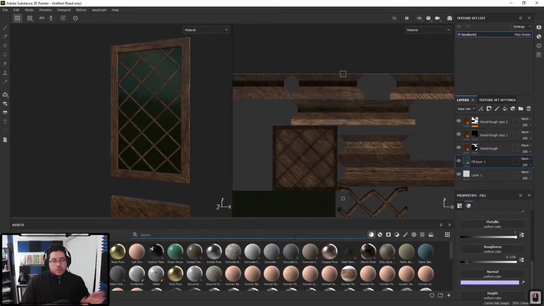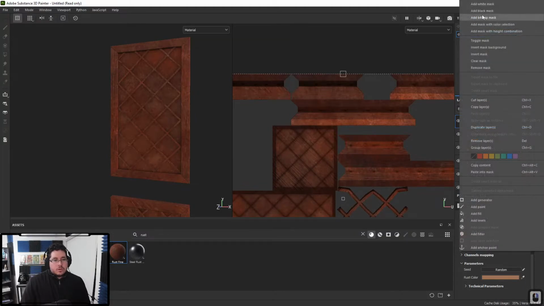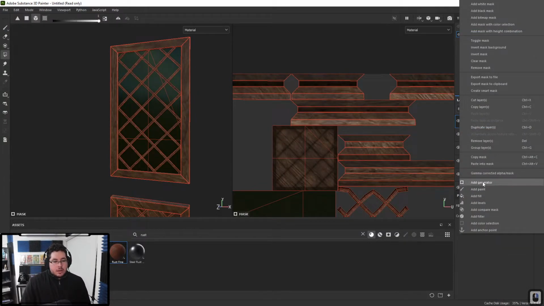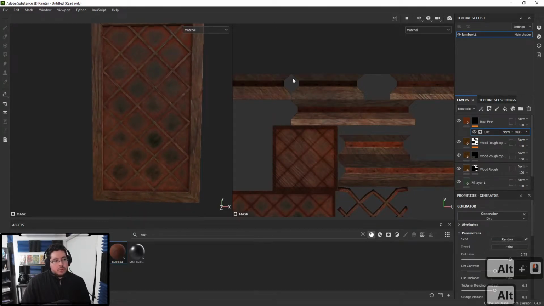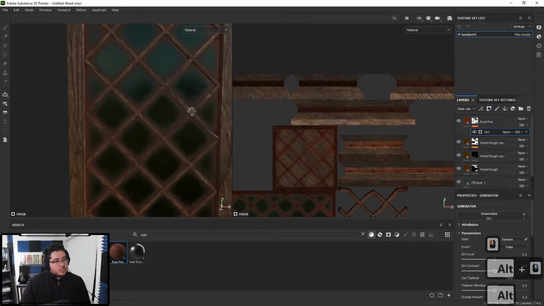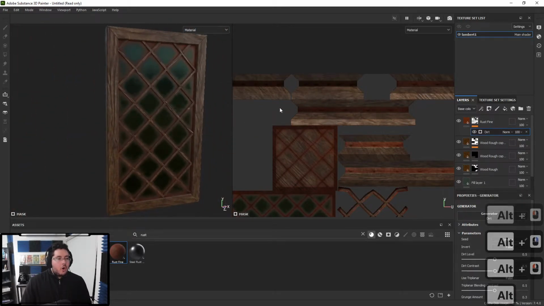And then I'm just going to do two very simple steps right here. I'm going to add a dirt pass. So I'm just going to add my rust. There we go. So right click, black mask. We add the generator, and we add our very nice and trusty dirt generator, which, as you can see, works amazingly well. We're, of course, going to lower this because we don't want as much dirt. Look at that. That's super nice, right? We get this very, very nice old effect.